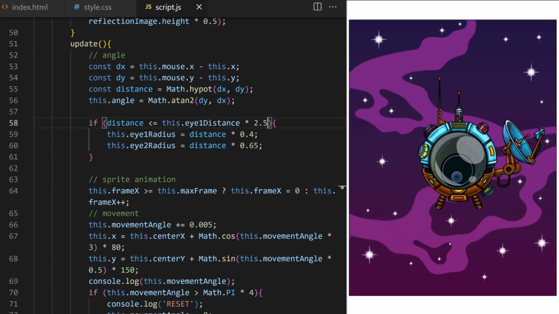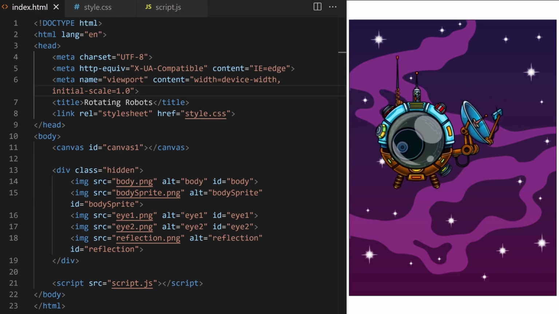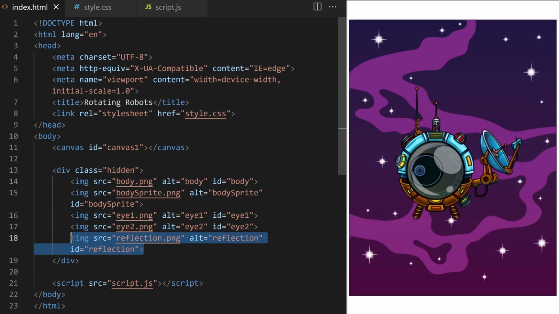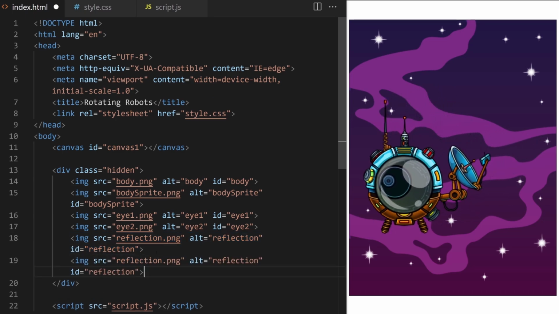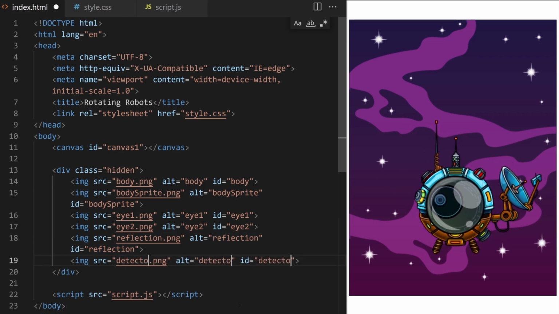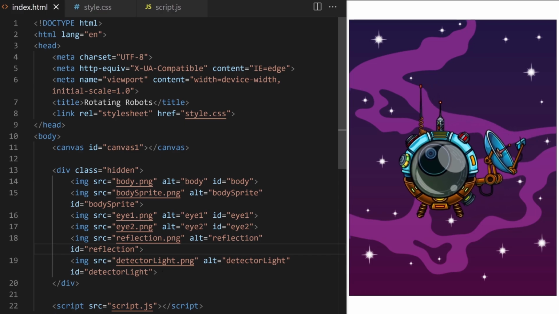How about we give it 2 modes? At first, it's just randomly looking around, scanning the area, and when the mouse enters canvas, it will detect it, focus on it, and track it. I will give it a tracking light that will switch on when in tracking mode to make it visually distinct. I call it detector light.